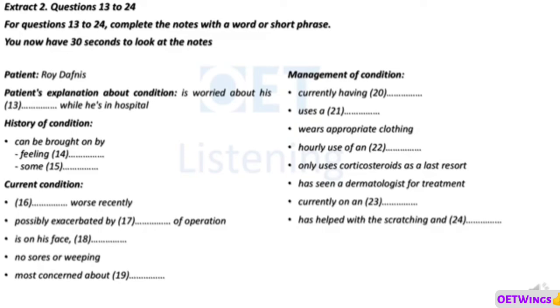But I'm most worried that because of the operation, any broken areas in the skin will mean I'm at risk of an infection. I'm doing everything I can to prepare properly though. Instead of showers, I've been taking lukewarm baths, and I never use any soap because it leaves my skin extra dry. I know using it removes the natural oil, so I use a soap substitute instead. I'm being really careful about the clothes I wear to be sure that they aren't going to exacerbate the itching. I really don't want to be scratching it at all if I can help it, and I've been using an oily moisturiser nearly every hour.